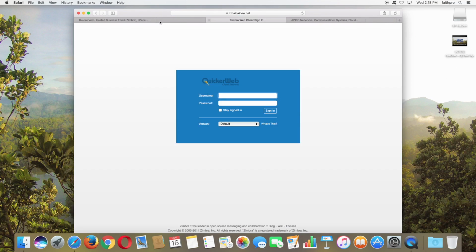As you can see, it takes me to the login, and what I'll do is I'll type in the demo account information and the password. And of course, if I want to stay signed in, if it's your personal computer, you could check this box.